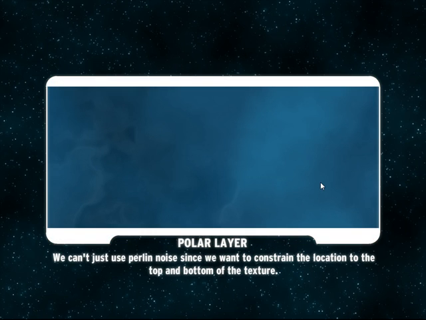The next thing we want to do is the polar layer. Polar layers are tricky because we can't just use Perlin noise, because Perlin noise would fill up this entire area and we'd have big blobs just sitting in the middle. And because the poles are at the top and the bottom, there's no real way that we can constrain Perlin noise to give us a continent shape here and a continent shape there. So we're going to have to do something a little bit different, but still based off the same principles of Perlin noise. So we've created 2 rectangles.